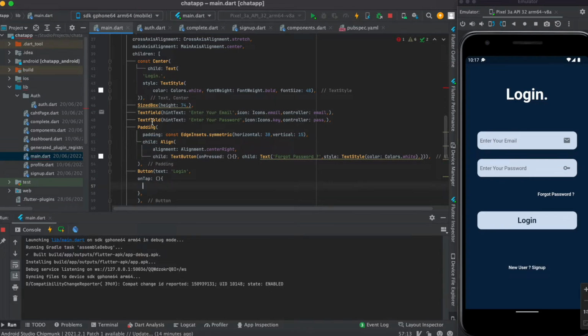You can see here we created the controller and passed the parameter in our text fields.